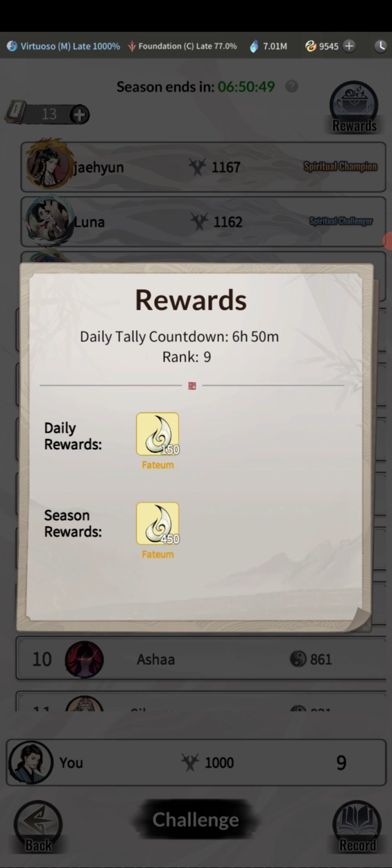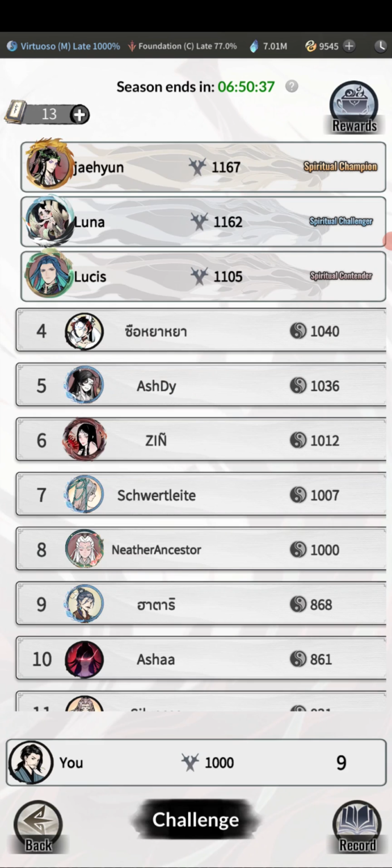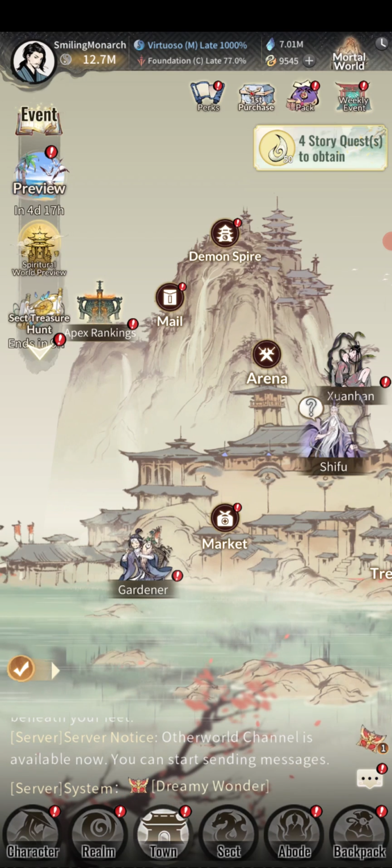Now, this is top 10 rewards, obviously. I don't know why I'm in the top 10, but this is the top 10 rewards for Arena. 600 Fatevillion, let's just say the season ended. 600 Fatevillion for that day is quite a lot of premium currency, and they are very generous in giving premium currency, I'm not going to lie to you.